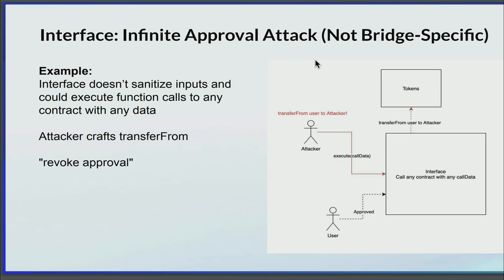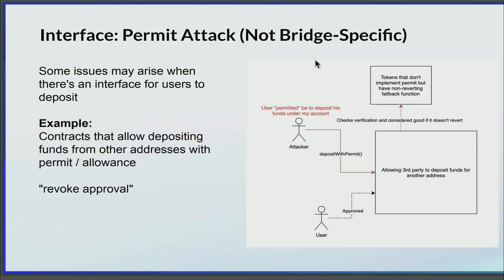Other attacks target the interface of the thing you're trying to bridge. We already saw this with the permit function on ERC-20s. If you have a fallback that always fails to revert, this is definitely a problem. These slides talk about when you should revoke approvals — because every time a bridge hack occurs, the first thing you hear on Twitter is 'revoke approvals,' and no one really tells you why. It's because of attacks like this: if the function never reverts and it's the bridge calling the function, it's actually the bridge doing the stealing. You rely on the fact that the function never reverts, the user already approved the bridge to take those funds, and then the bridge takes the funds — doing a lot of damage to a lot of people.